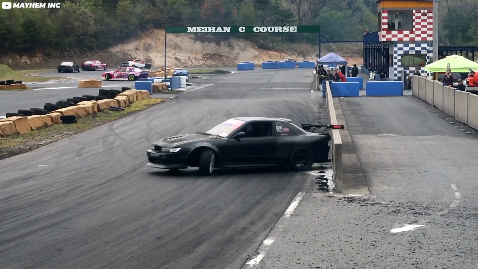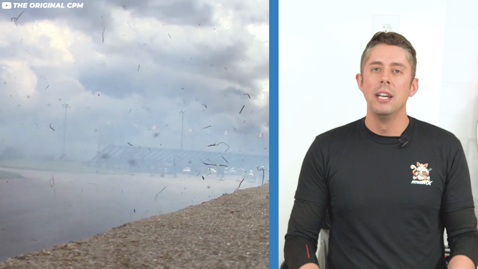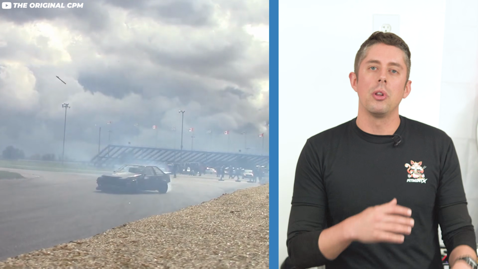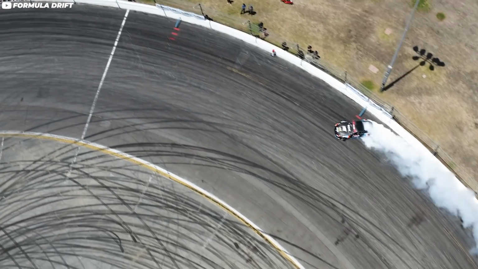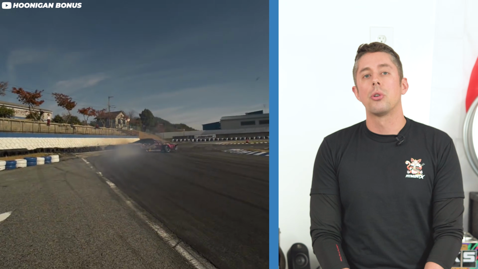All right, how about a wall tap or a wall ride? A wall tap is when you come up to a wall, take your back bumper and just graze it. Nice little tap. You're not caving your quarter panel or bumper in, but you've got a little paint missing, kind of like a badge of honor. That's what a wall tap is. A wall ride is very similar, but you're riding the wall a little longer. An example of that would be what they're doing over at Meihan in Japan, that crazy wall ride from that corner.